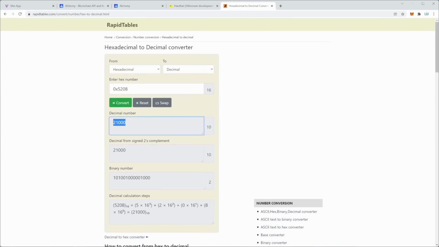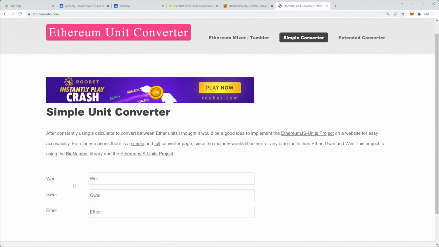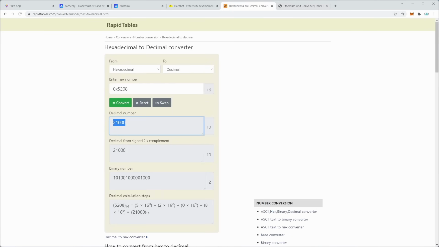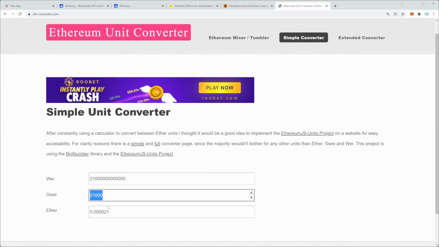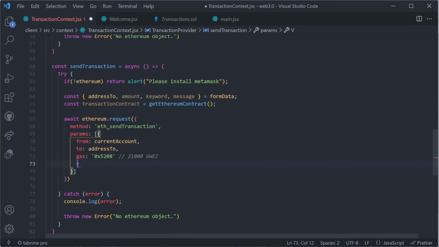This is going to take 21,000, but it's not going to be 21,000 ether. It's going to be 21,000 gwei, and that's a subunit of ether. So if we type 21,000 here, you're gonna notice that that is actually 0.000021 Ethereum. So we have to write everything in hexadecimal values that are then converted to gwei, and then that's behind the scenes actually just ether, but gwei is a subunit of ether, like a cent is to the American dollar. So now we know that this is 21,000 gwei, and we also have to choose the value we want to pass. So the value is going to be the amount, right?